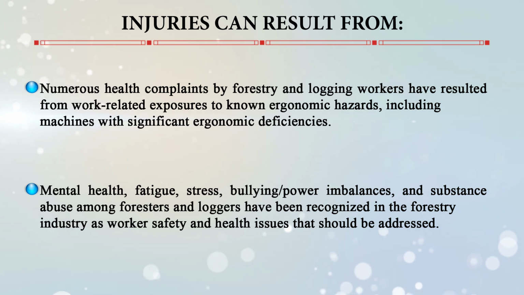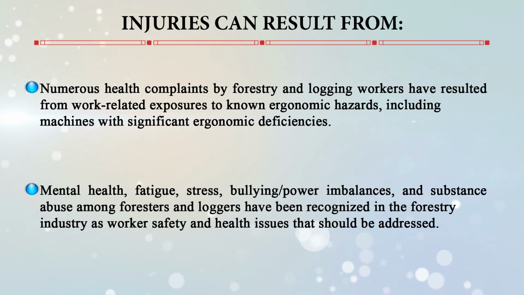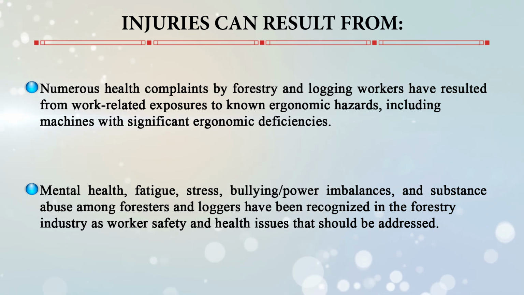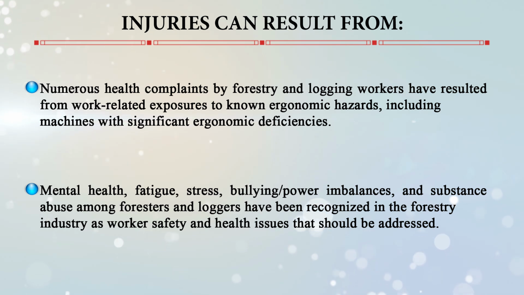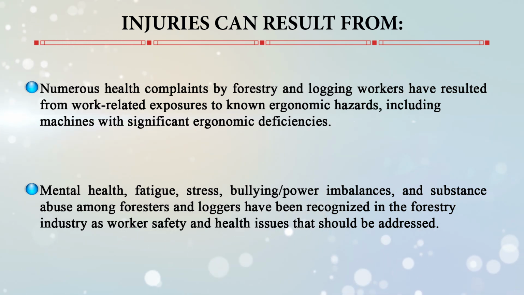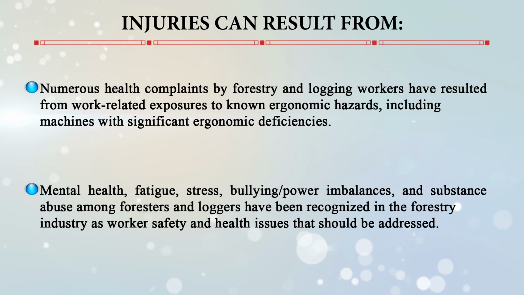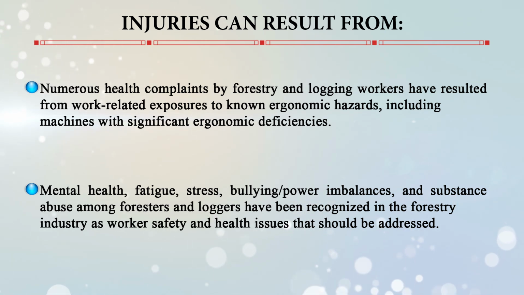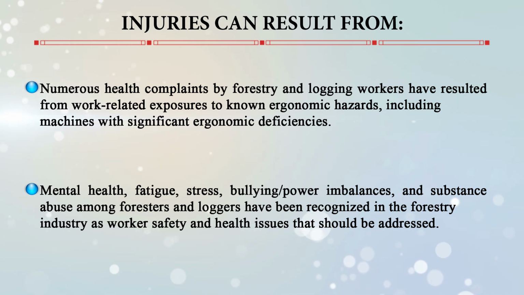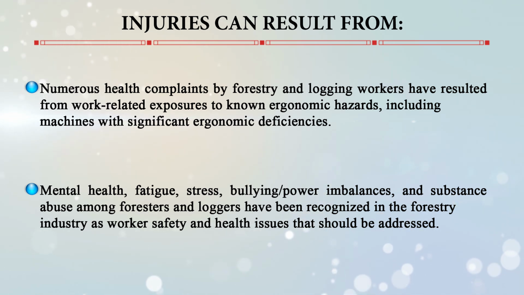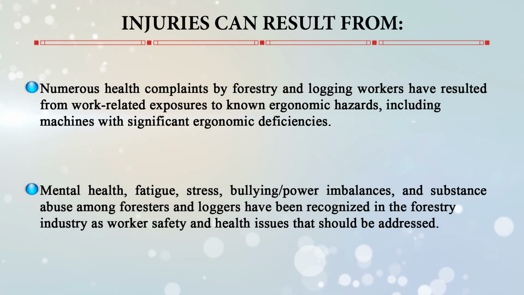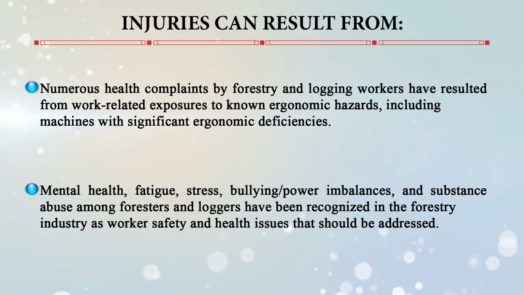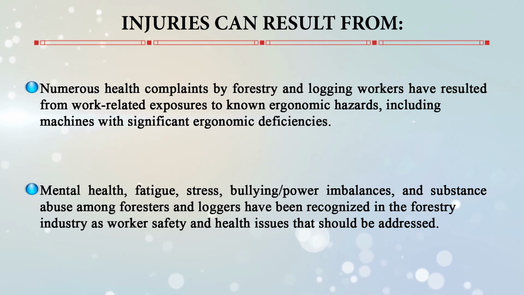And sometimes for gaining that energy, they need to take these things, and even alcohol usage is also there, and certain medicines they can take, like drugs, which can also give them a kind of stimulant action so that they are able to perform better. But finally, mentally they are stressed out, and they have certain other medical problems. In the same way, there can be bullying and power imbalances, and the loggers have been recognized in the forestry industry as a worker safety and health issue that actually needs to be addressed.